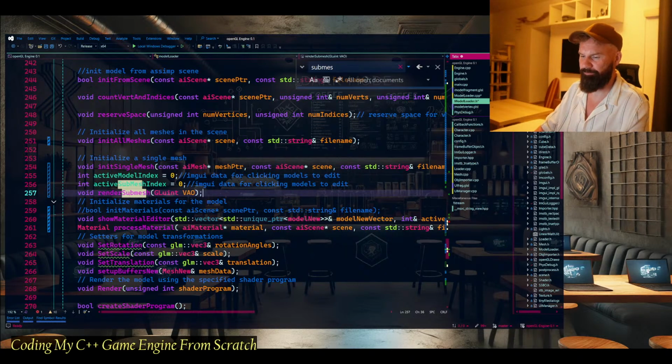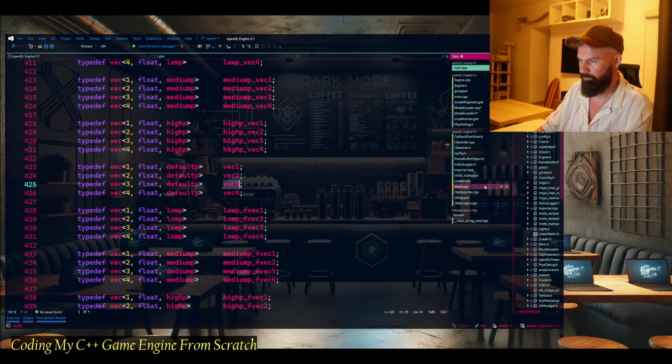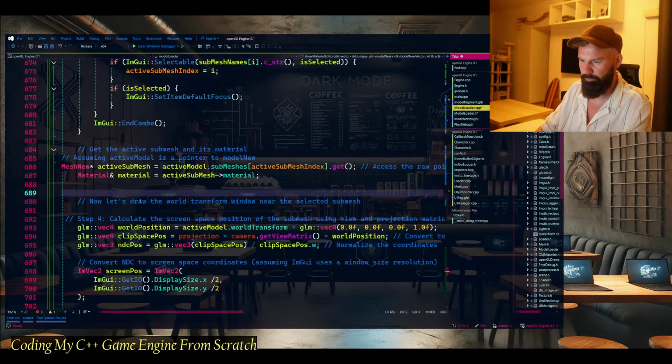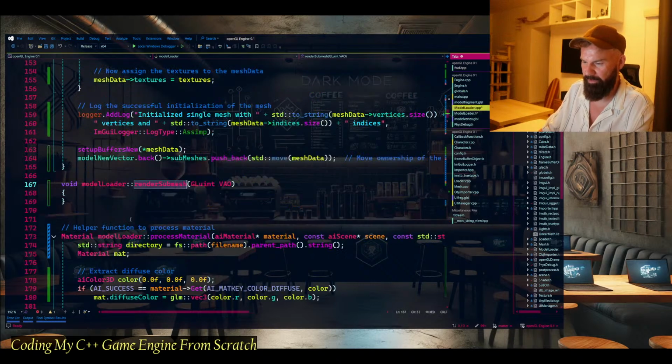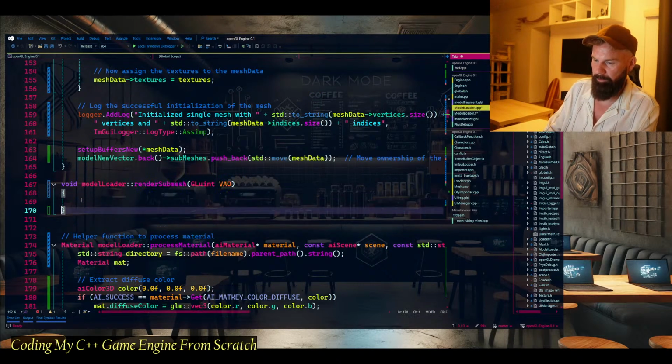I think that's it. Which is not a good sign. Control and period, that's create a definition. Okay.